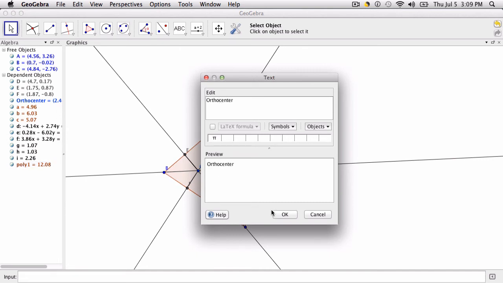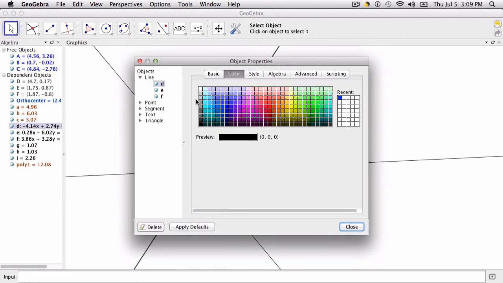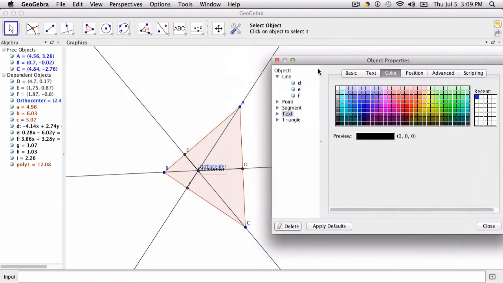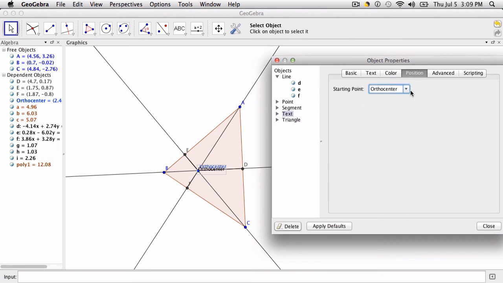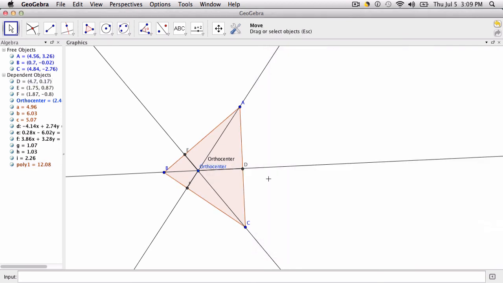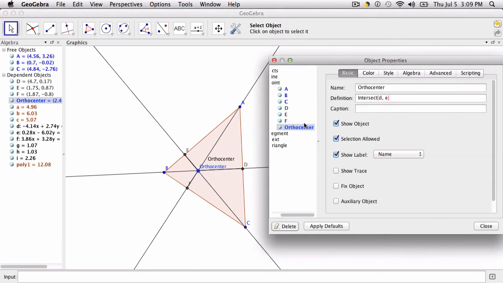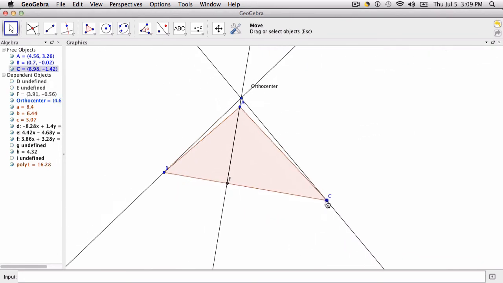The advantage here is that this text can be moved to any position you want, and it will follow the point. So you see where it is right now, it's below the other one we just made, but you might not like that position. So you can go to your position over here. It's already at the orthocenter, but you can add some X magnitude and Y magnitude to that by adding a point, and then it'll reposition the text. That might be something you like. It's up to you, but you can see that it's fairly easy to create the orthocenter of a triangle.